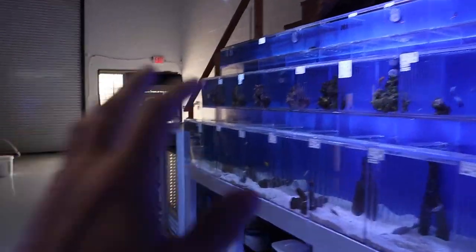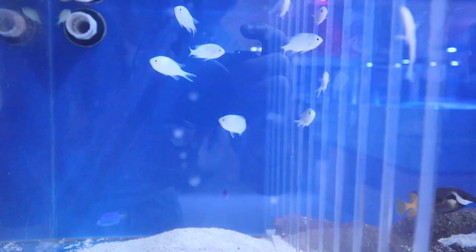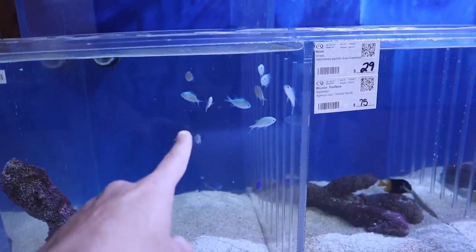There's so many fish. So we're pretty much just gonna go from tank to tank and then pick out a few. We got some little chromies right here. These guys are so cool because they always just school up. They're not really a hiding fish. You always see them mid-water column or top water column, schooling, swimming all around. So those may be an option.